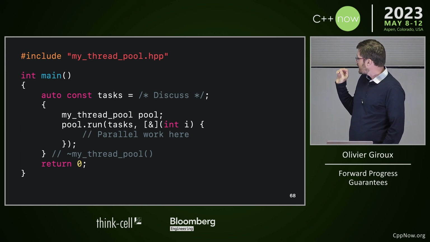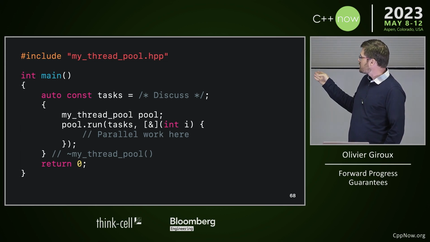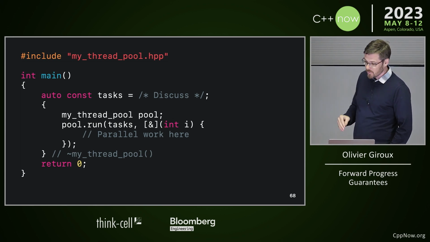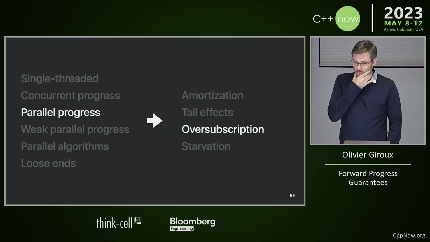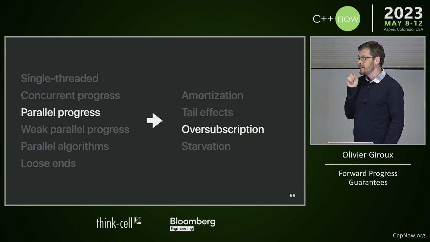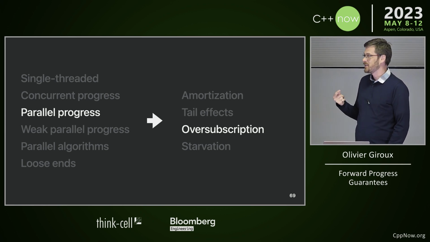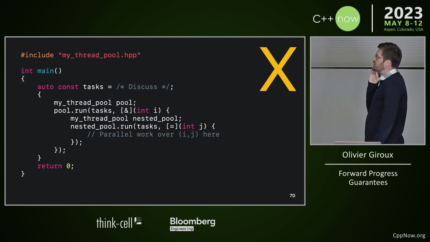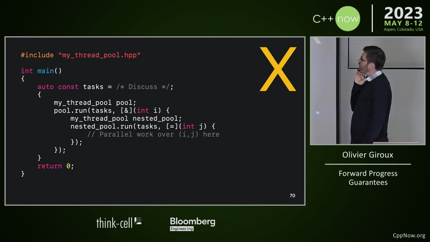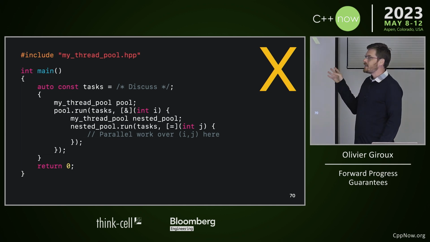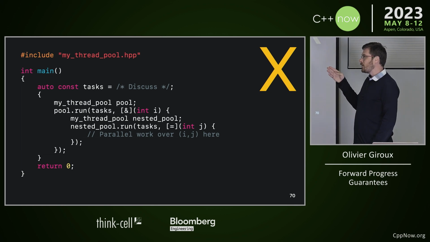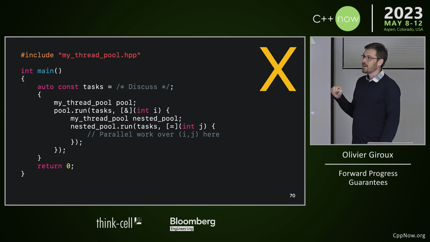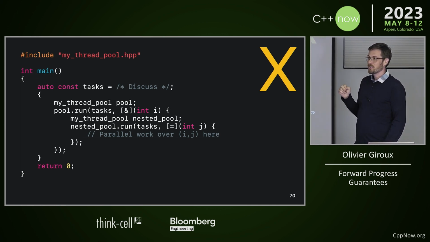Now, if I create my thread pool locally like this, I am going to set myself up for oversubscription. And we need to tackle this problem before we could put a parallel abstraction in the C++ standard like this. Okay, so here's the oversubscription case. Let's say now I have an outer parallel work and an inner parallel work. And for the outer parallel work, I instantiate my thread pool and I go pool.run. And that created a vector of JThreads, probably the size of hardware concurrency.